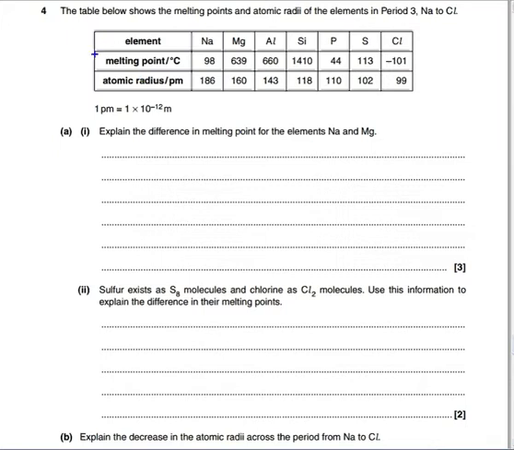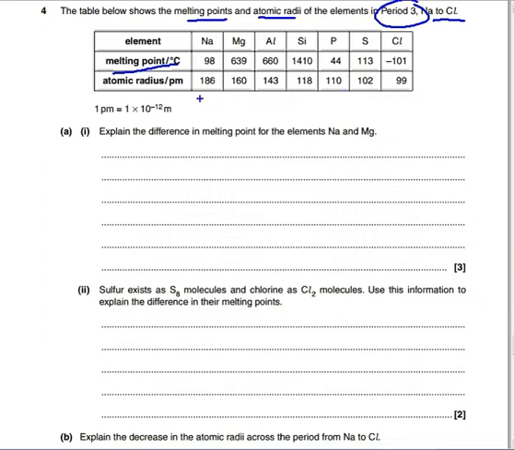Blue. Okay. So it says the table below shows the melting points and atomic radii of period 3, sodium to chlorine. So here we've got the melting points, and you see, we go from sodium, a bit cooler than boiling water. Boom, we have a jump up to 600 degrees, massive jump. It kind of stays steady. Then boom, up to silicon, and then it drops down again to phosphorus and sulfur and chlorine. That melts at quite a cold temperature.